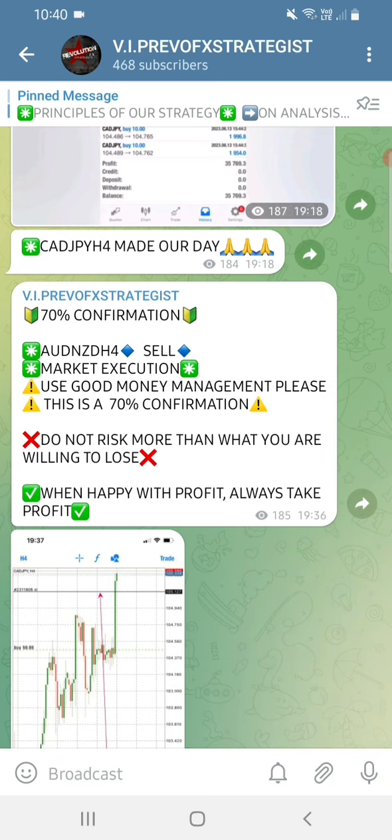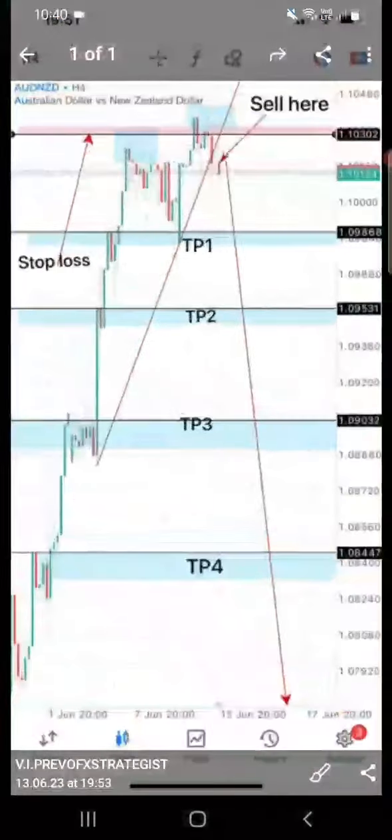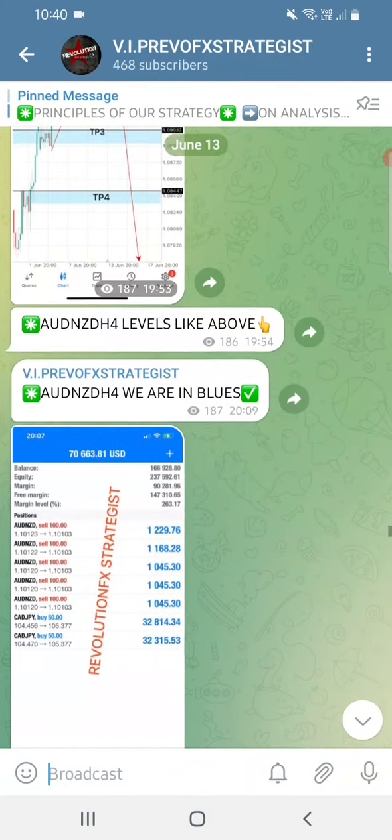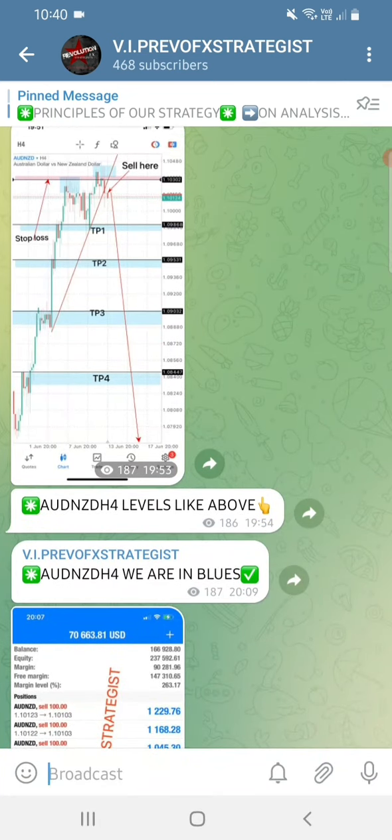When you know that after 30 minutes or one hour you are in profit and your stop-loss has been moved to break even or stop-profit, you are waiting knowing that you are only waiting for the market to go deeper into profit. That relieves you from that constant state of anxiety and worry. We did AUD/NZD sell - on that particular end candle that is where you sell. Stop-loss is about 20 or 30 pips, with TP1, TP2, and TP3. I want you to see how these steps actually relax you instead of making you more anxious.